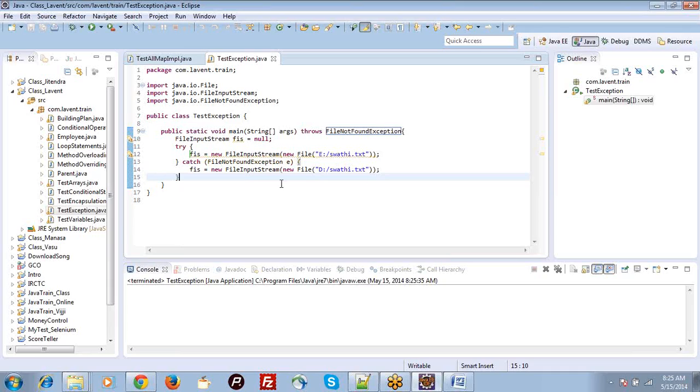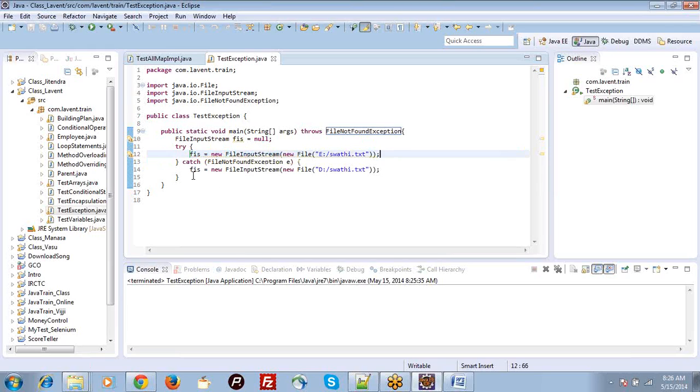So if some problem occurs, if you are in a position to handle it, that is called exception. To handle exceptions, Java provided these try-catch blocks. The code because of which there might be a chance of occurrence of exception, you should place in try block.